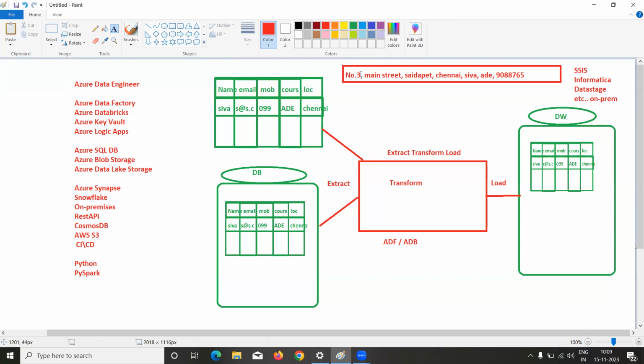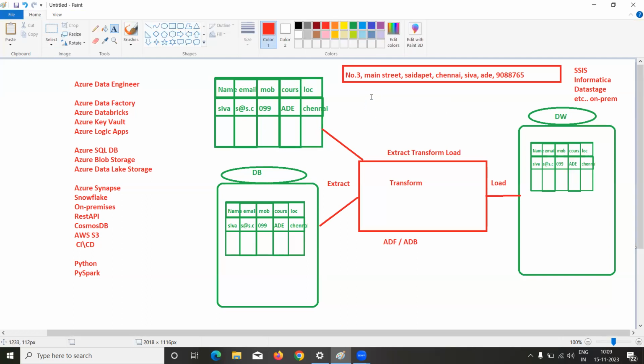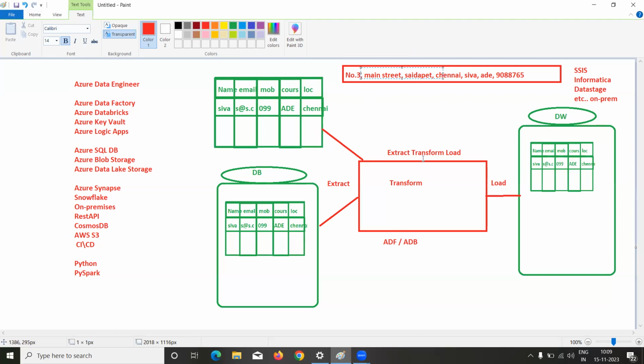As a data engineer, we have to do it. How can we do it? I'm going to the transformation. Based on the comma, I'm going to split the data.